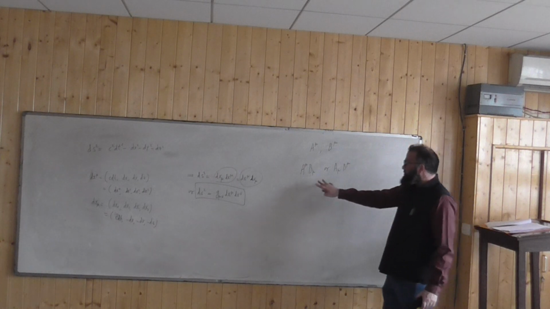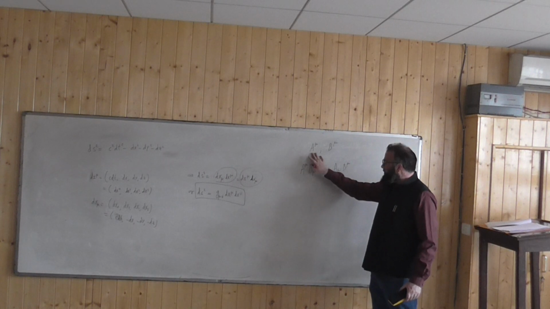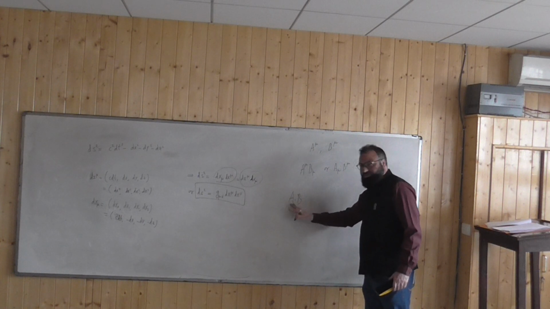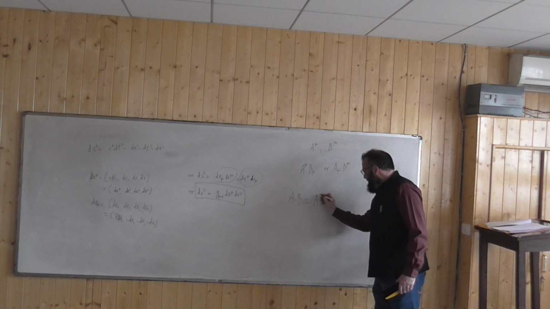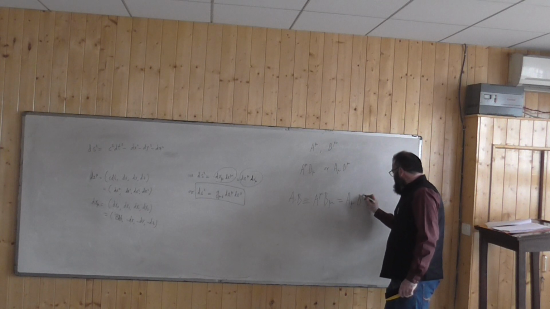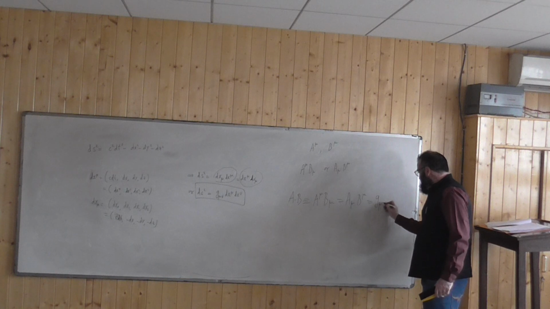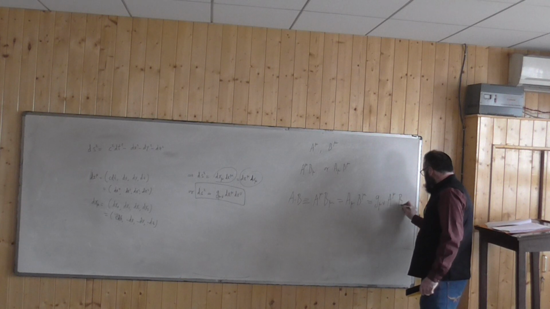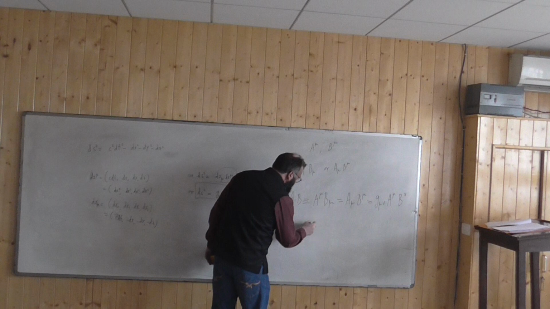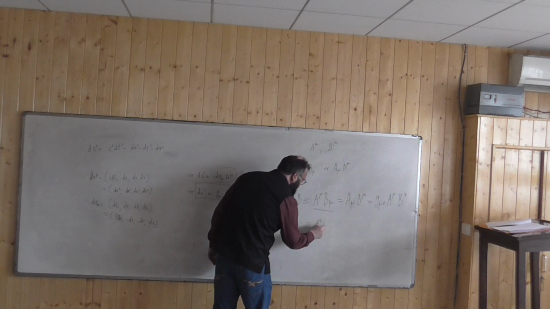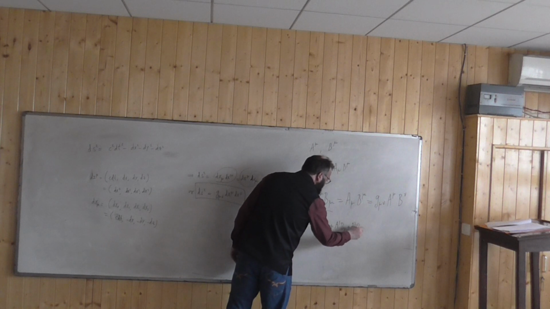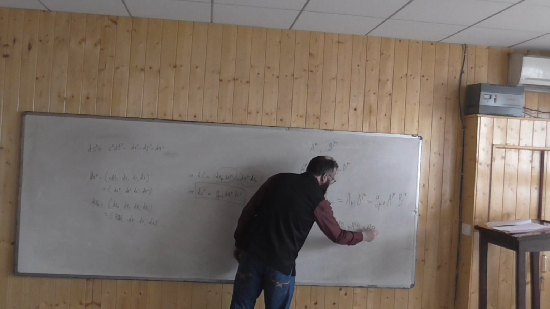So now if you have in general two 4-vectors, the dot product will be given like this. Now let's calculate the dot product A dot B. It's actually A^μ B_μ. That is the same as A_μ B^μ, or I can put it in general as g_μν A^μ B^ν. Clear? Okay, so now let's expand this A^μ B_μ. So it is A0 B0 plus A1 B1 plus A2 B2 plus A3 B3.